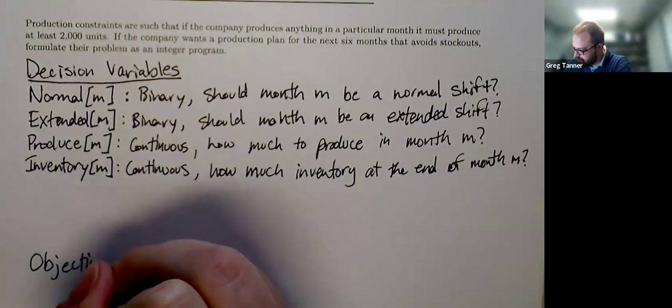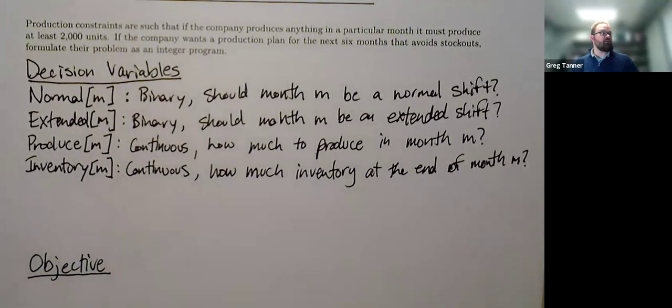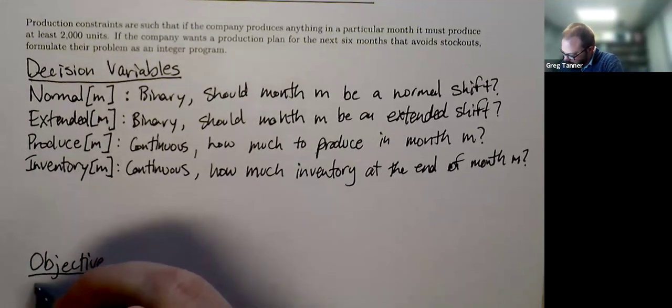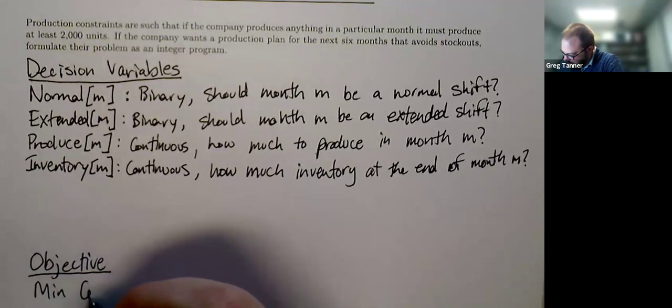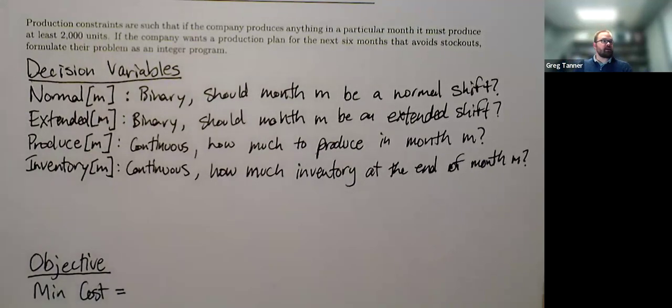And let's think about what contributes to the objective. In this case, we want to minimize the cost of running the shift, or running the factory. And let's think about what influences that cost. Essentially, we're going to have costs every month.